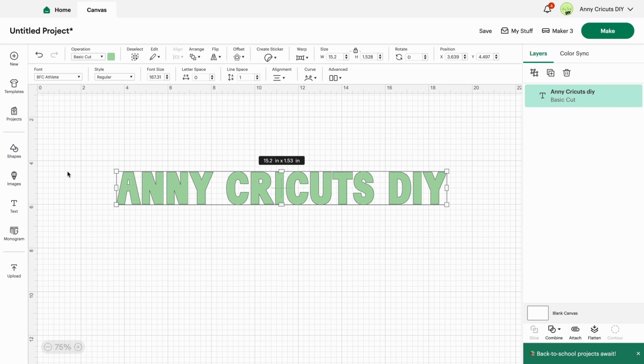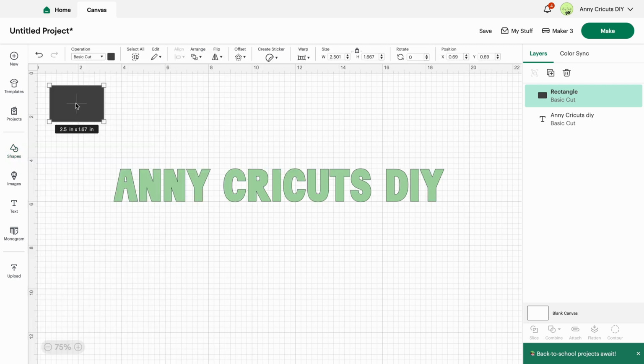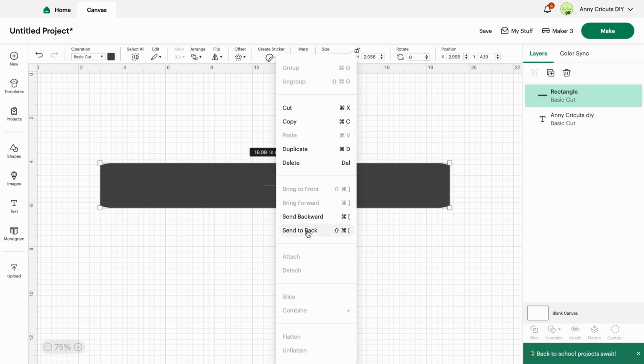I'm so excited. Okay, so I just typed out my name, Annie Cricket's DIY. I'm going to the shape section. This is very similar to what we did earlier, but with a twist, okay? I'm going to grab my little rectangle and unlock it. Where you see size, there's a little lock sign. Click on it, it unlocks. And I'm going to start stretching this out.